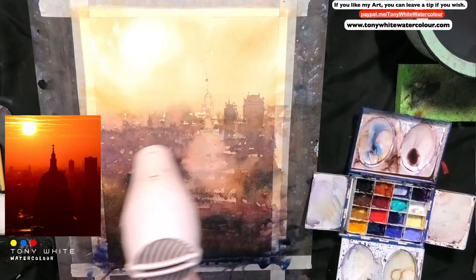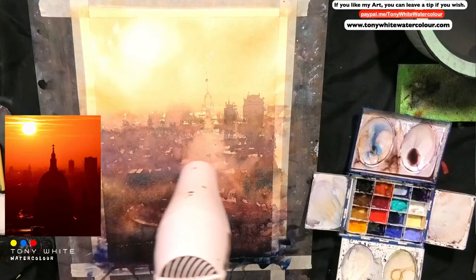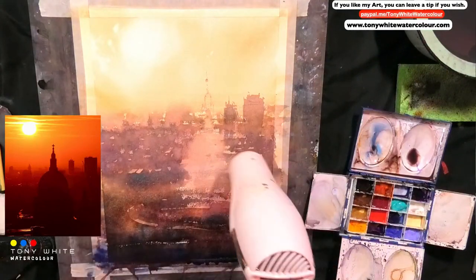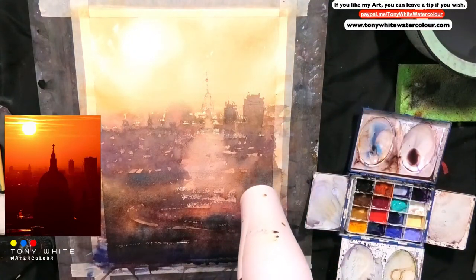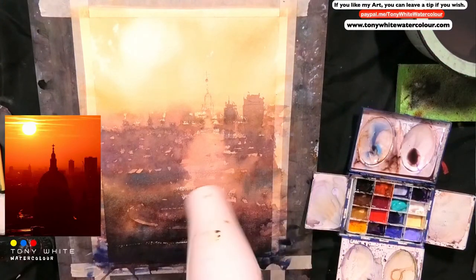Mm-hmm. Got to make sure it's 100% dry before we do anything else, if we're going to start putting these foreground shapes in now.